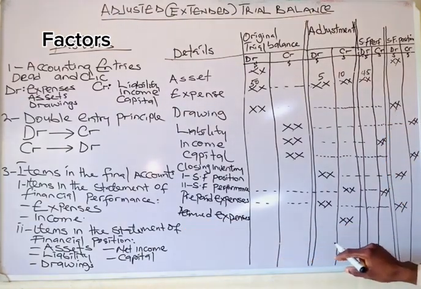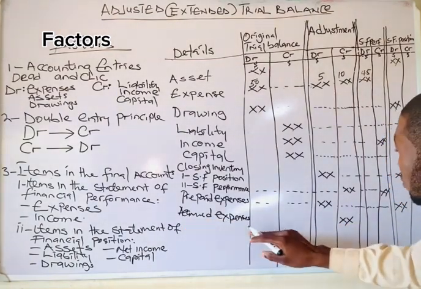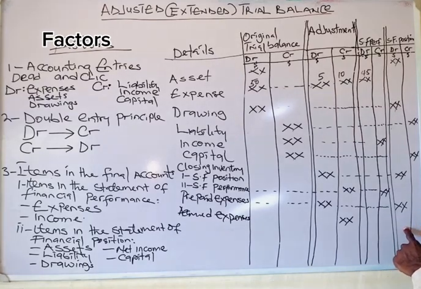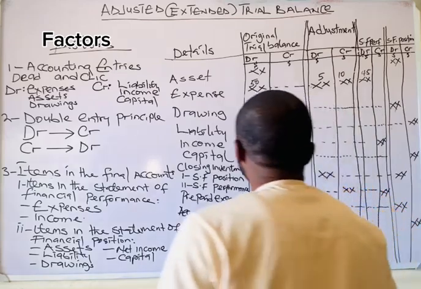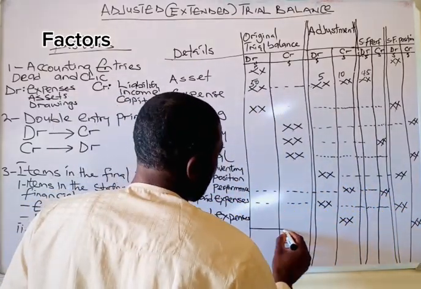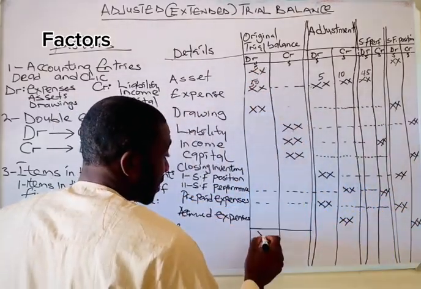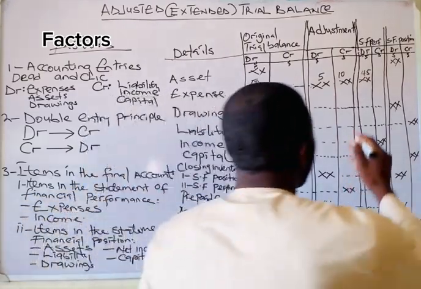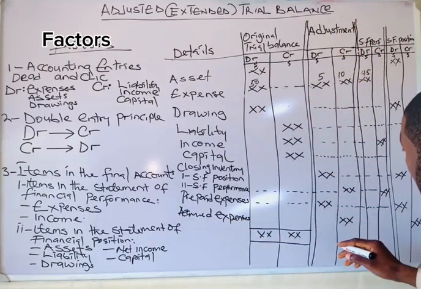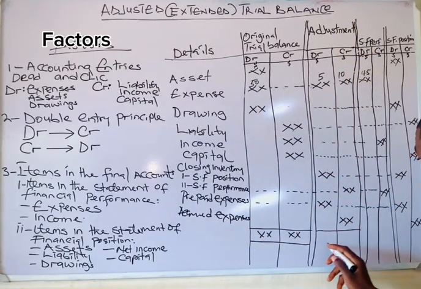Accrual. An accrual has a credit balance. And it is going to our statement of financial position as a liability. You credit liability. Simple. That is all about the adjusted trial balance. And the next thing is you balance, you add it up. While adding, your debit and credit must be the same. If you have a different balance, you are wrong. You come to the adjustment column, your debit and credit side must also be the same.